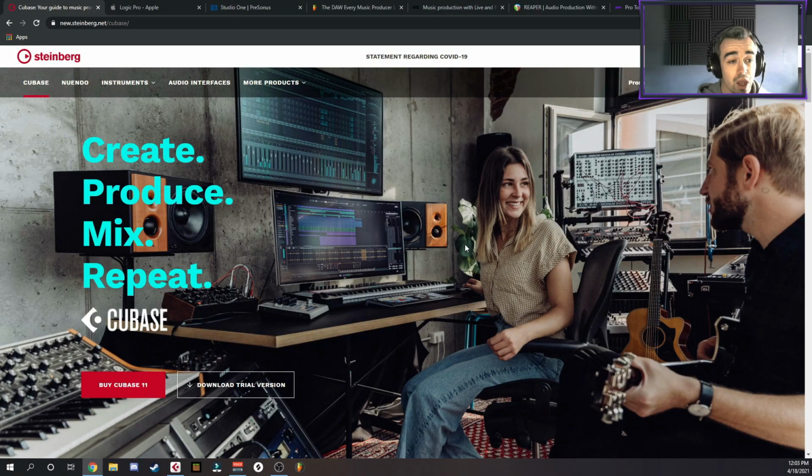So the first one that we might as well start off with, since I am using it, is Cubase. Cubase on Windows is probably an industry standard for media composition. At this point, it's very, very intuitive. You can do a lot of things on it. Once I switched from Mac to Windows, I tried out a few different DAWs and I ended up going with Cubase.